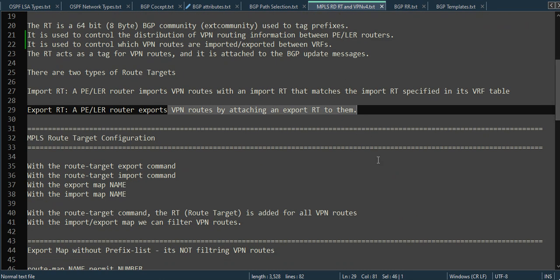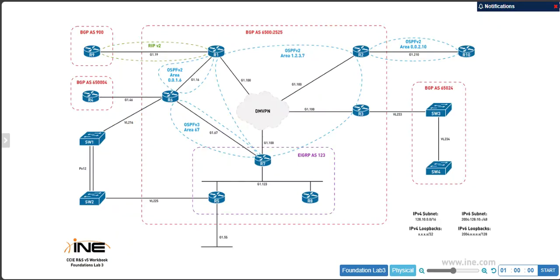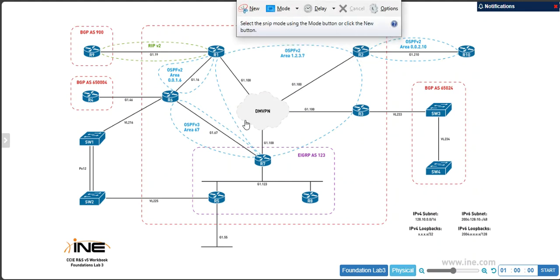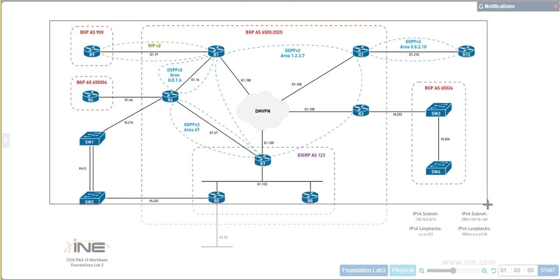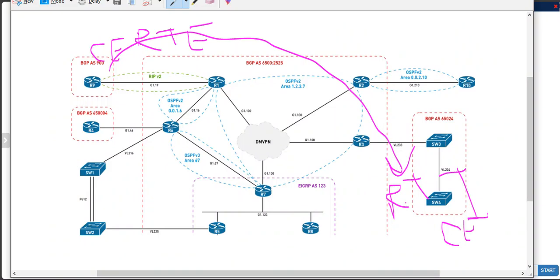For example, if it is customer C, we can use RT export here and RT import here. Export from here and import to this C router.